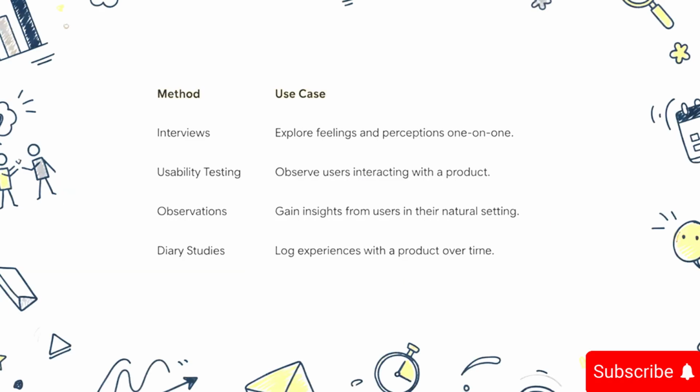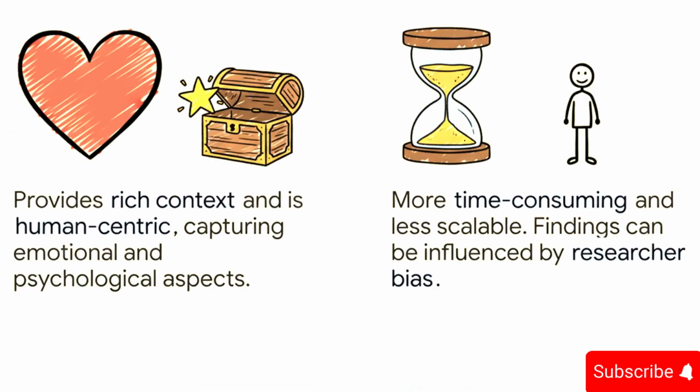And the tools we use are a lot more personal. We're talking one-on-one interviews to really dive deep into someone's feelings. We're running usability tests where we can literally watch over someone's shoulder as they use a product. We might even do studies where we just observe people in their natural habitat to get those incredible real-world insights. The absolute best thing about this approach is the rich, deep context you get. It's flexible, it's human, and you can uncover amazing things you weren't even looking for. The catch? It takes time. A lot of it. It's hard to do with huge groups of people, and you have to be careful because the results can be a bit more subjective.